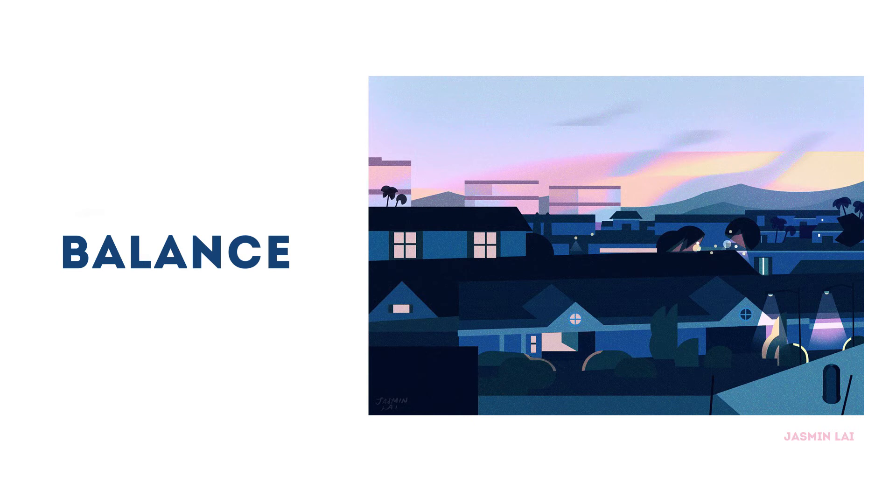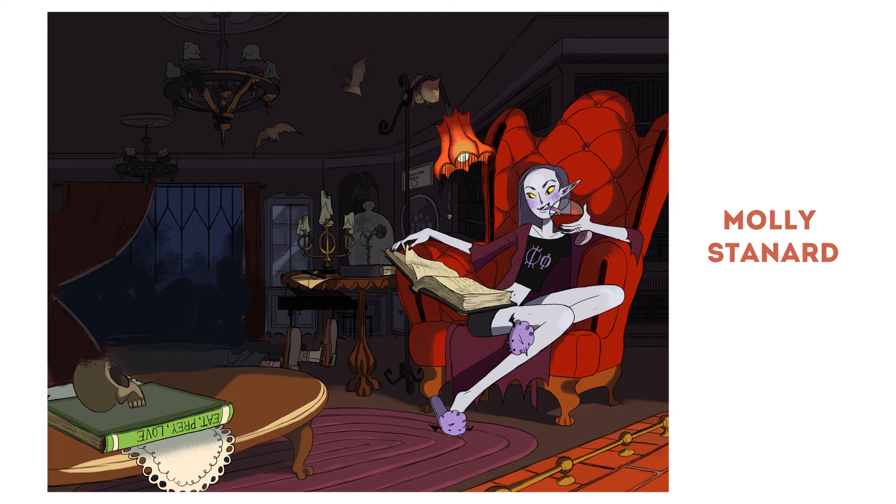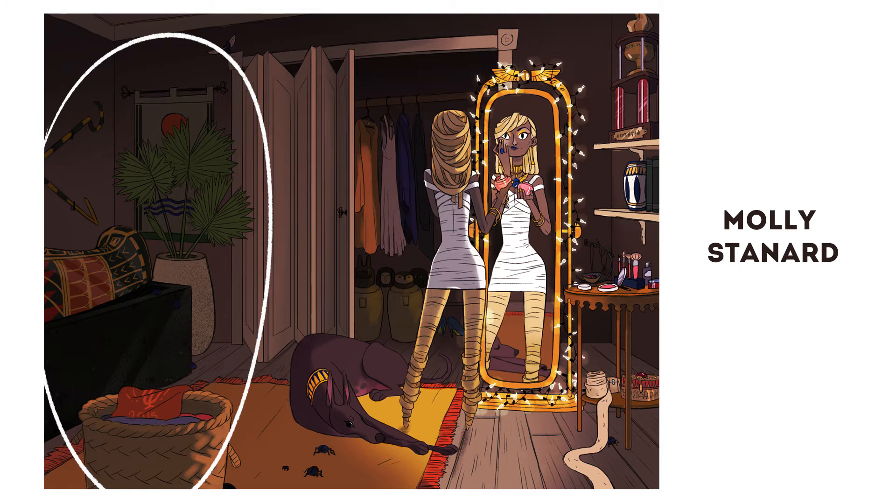The next principle, balance, is about distribution of visual and even ideological weight. The character in a red chair is balanced out with the red sofa on the left. If we take the sofa out, the piece will lean towards the right too much. Here is another example: it's a similar situation, but instead of balancing the girl out by something light on the left, the balance is achieved by placing some ideological or informational weight. The casket on the left has information on her past, and this important information adds weight to the left side of the piece.